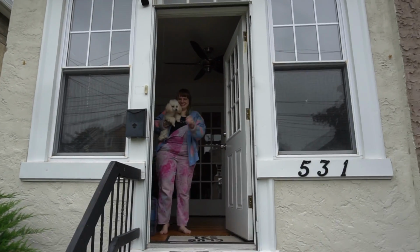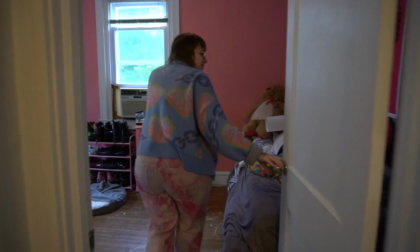Here's cute Chelsea. Look at that fit. Look at that dog. Look at that rain. Honestly, that jacket, I need it. I want it. I must have it.